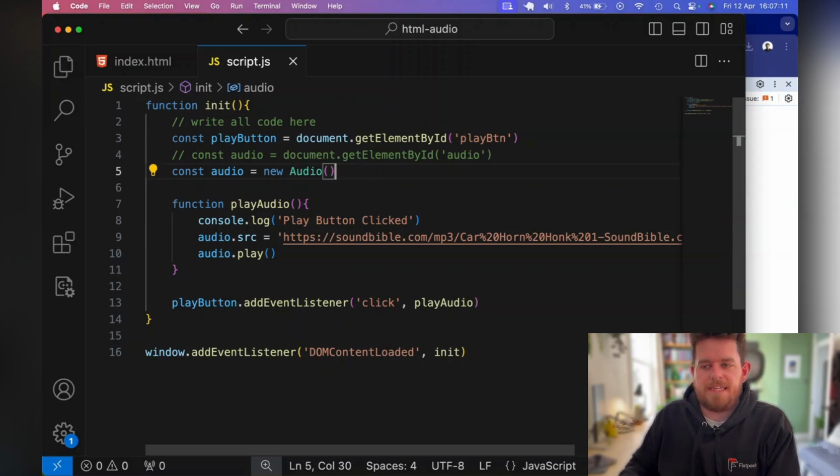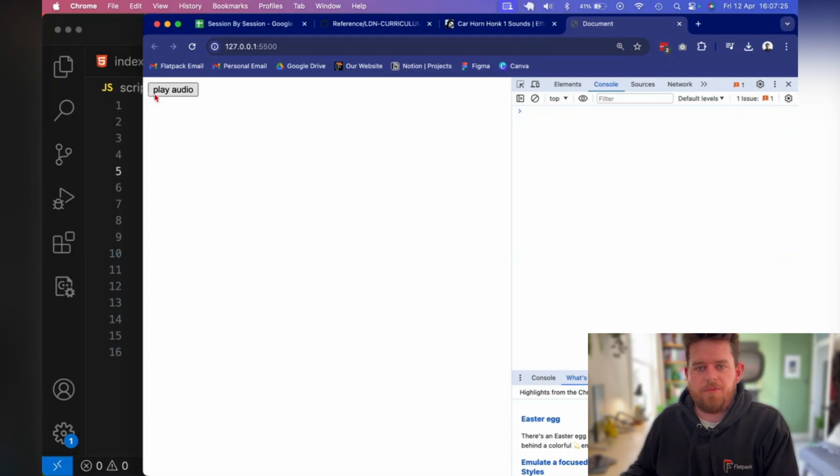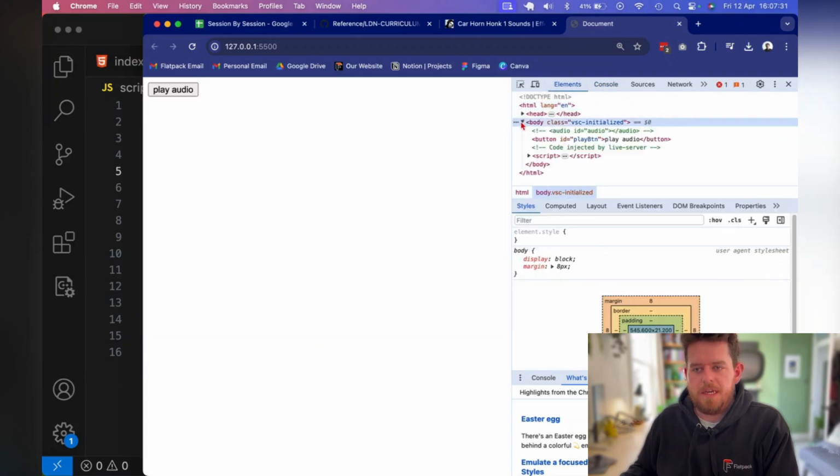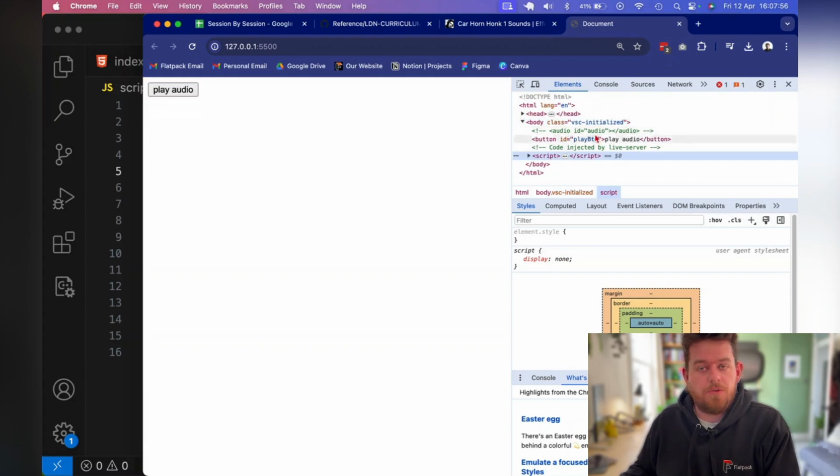So now if I hit save there, all of these controls will actually manipulate this audio element here. So let's see if we get our audio now. Excellent, fantastic. So if we go to our elements and back to our body, you'll see that it doesn't actually have any audio elements here, but we know that they're there because we get our audio.